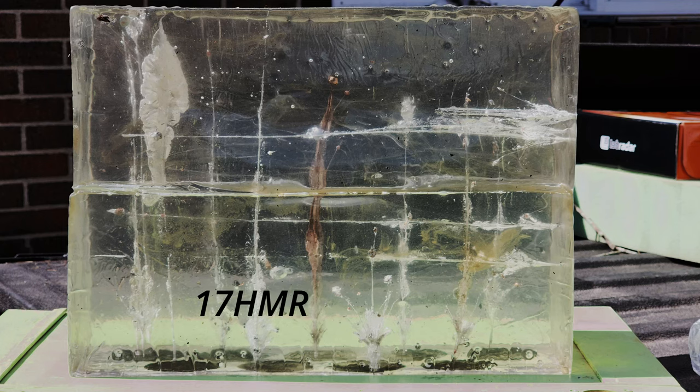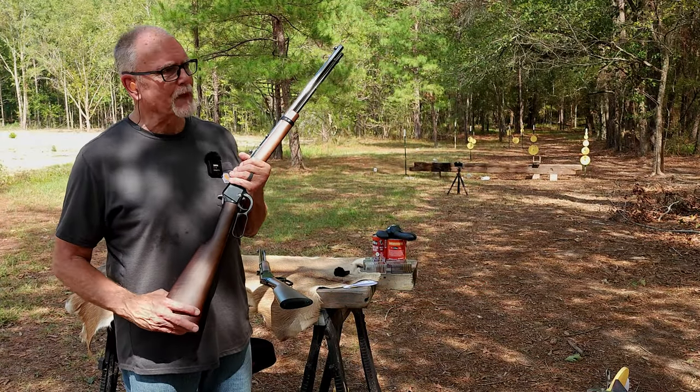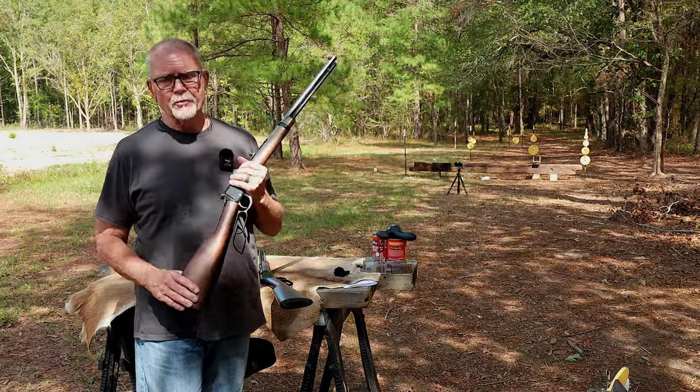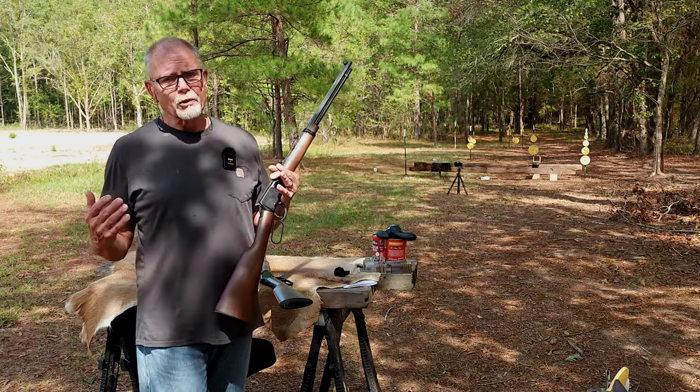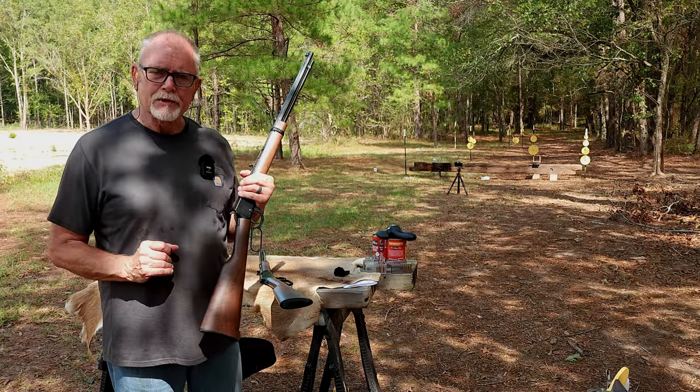Okay, I was way too ambitious on my first attempt when I tried to get 9 different kinds of ammo tested in one block of gel, at least the width of one block of gel. But what I did learn in that initial test is that the 17 HMR was a little bit too explosive at short range, and it didn't give enough penetration for raccoons that can easily get to 20 pounds or more, depending on how many porches they found filled with dog food. And those hypervelocity 22 Magnum rounds that are up in the 2250 feet per second range, they were a little inconsistent in penetration and the mass of their bullets, it just wasn't ideal.